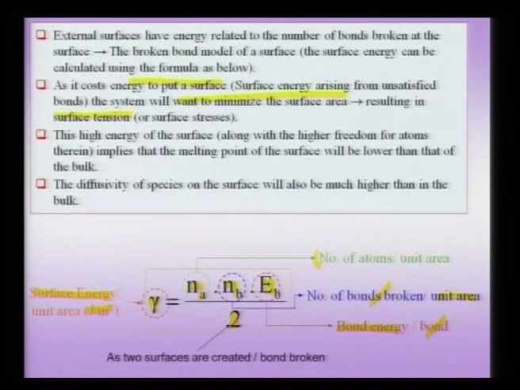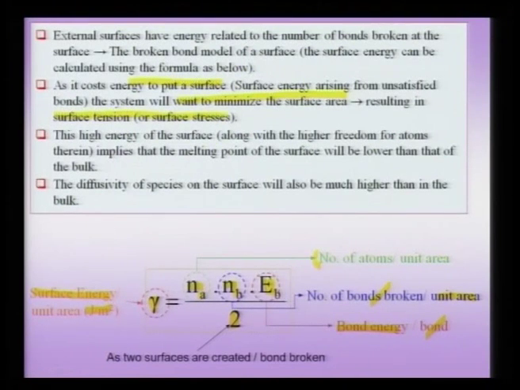So, what does this mean to have a surface energy when I make this cut? It means that the surface will always want to be reducing its area and will try to pull upon itself. This is an important thing. That means that my crystal system does not want to have a large surface area, it will try to minimize the surface area. Atoms on the surface will want to come towards each other, and this implies that the surface is in a state of tension, which is known as the surface tension. As you will see later, the term surface tension is better used in the context of liquids, and the term surface stresses is better used in the context of solids, and we will state the reasons why.